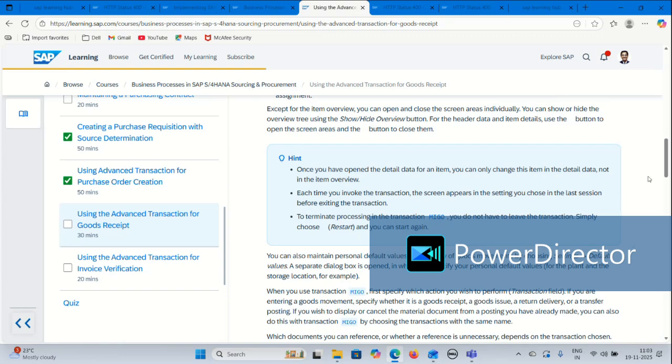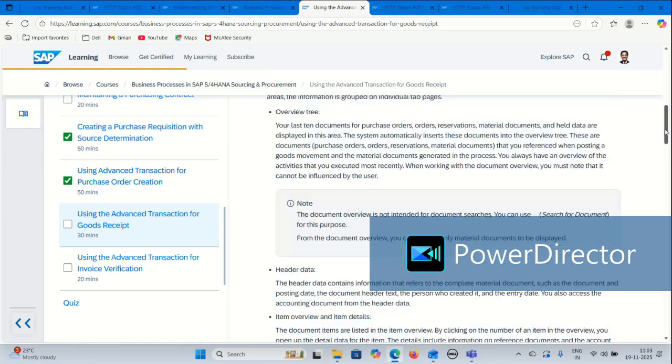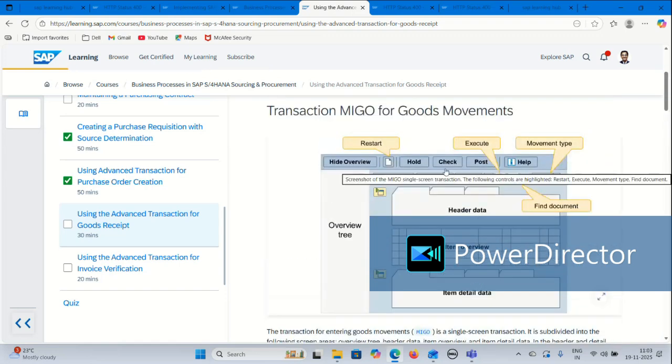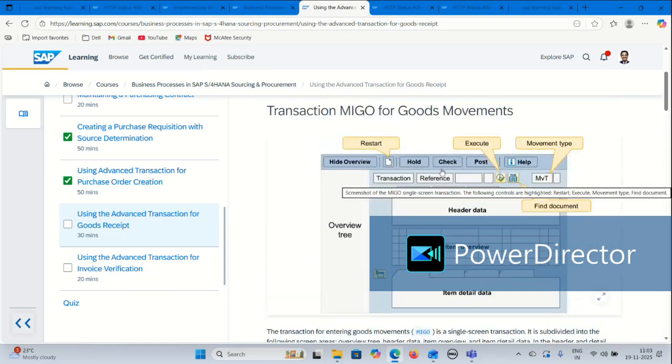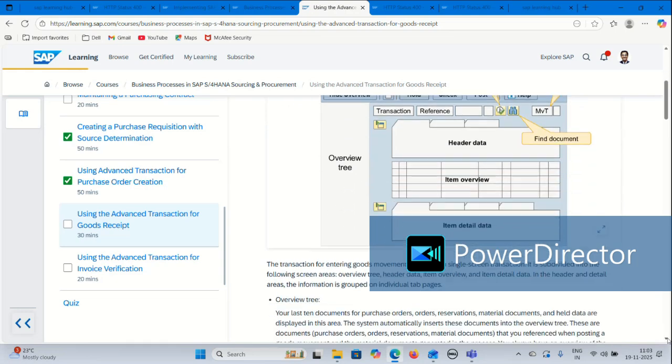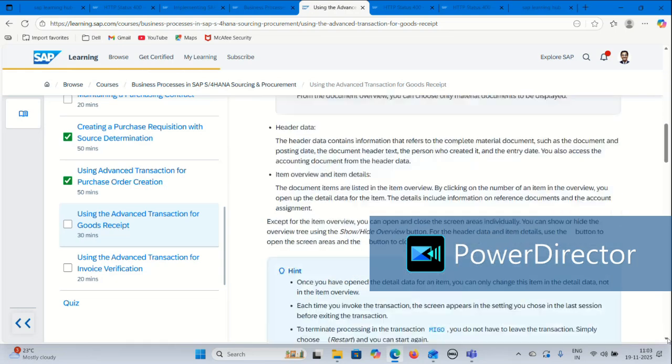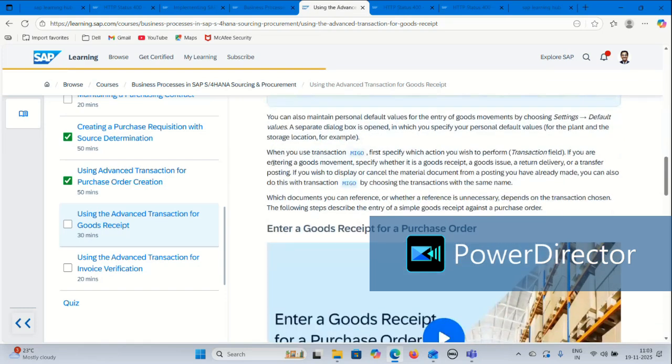You just click on this restart button, the white paper icon, so that a new session can be opened right here. We don't have to type MIGO every time.